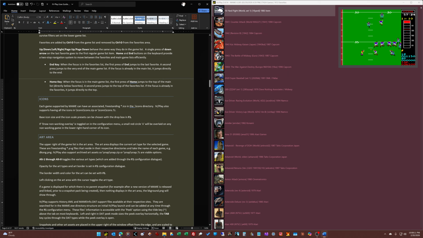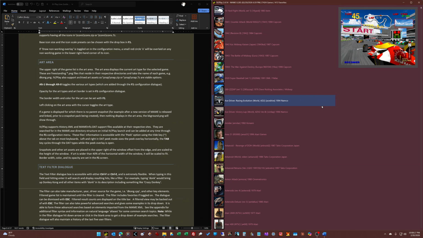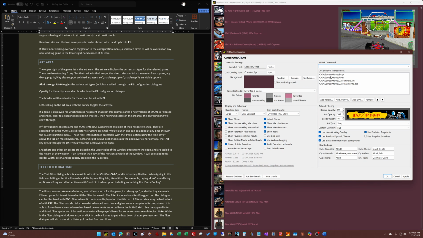Okay, we talked about the art area, and I should expand a little bit on the F1 config. 4Play is going to look for about 14 different art types that you would find in the extras torrent.